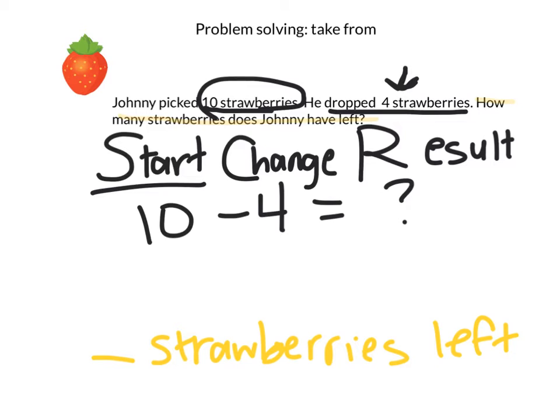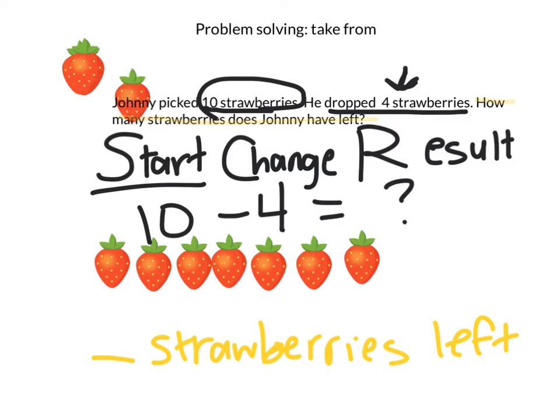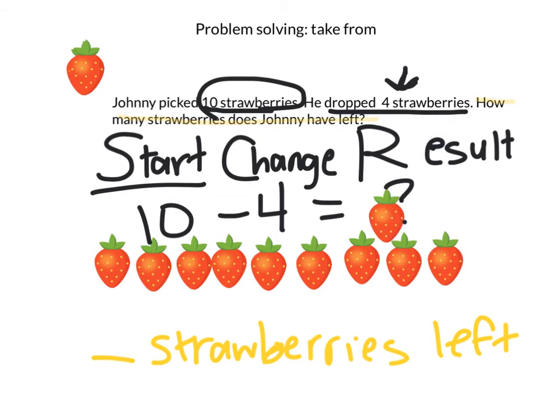So I think we have some pretty good strategies we can use when we're doing this. I've put some strawberries up here, so I'm going to go ahead and use my picture, and I'll get 10, 5, 6, 7, 8, 9, 10. Okay, you could just draw a picture. Remember, drawing circles is a great math picture. You don't have to draw the strawberries. If you're doing a problem about cars, you don't have to draw the cars. You can use circles, you can use squares, things that are easy and quick to draw, so that you are focusing on the math part of it.